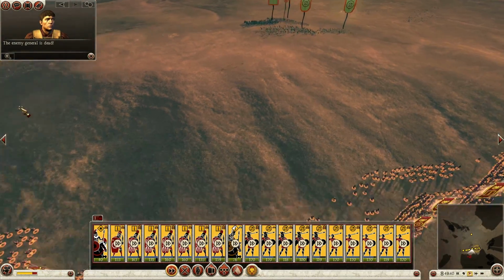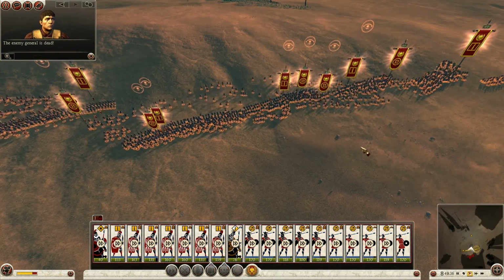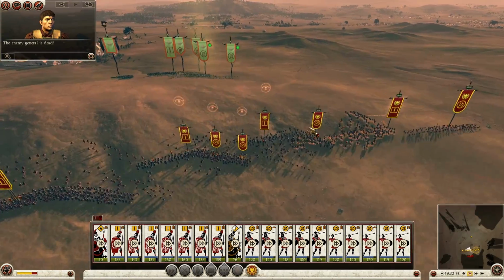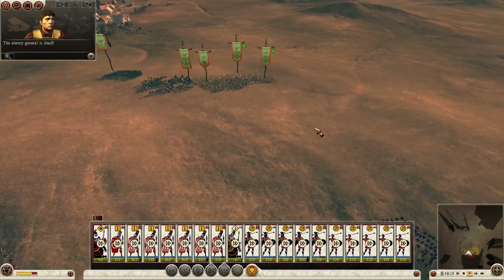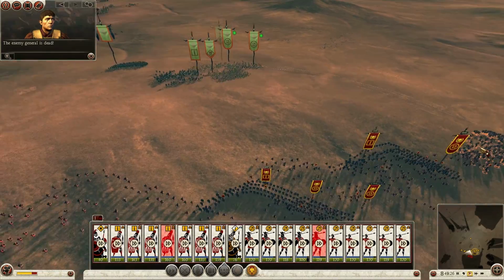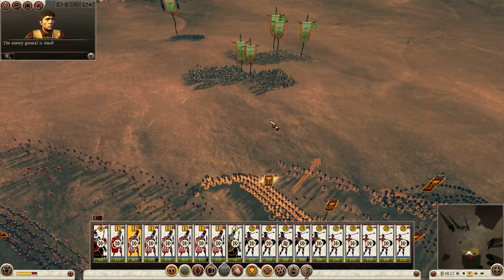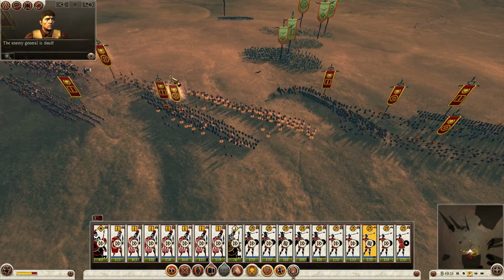Looks like they really don't want to fight us, actually. So let's start moving up the hill again. Are they actually going to turn and fight us, or are they going to keep running? That's the question. Oh, they're starting to throw some stuff at us. That's a good sign. Right, here we go. Looks like we're about to engage.